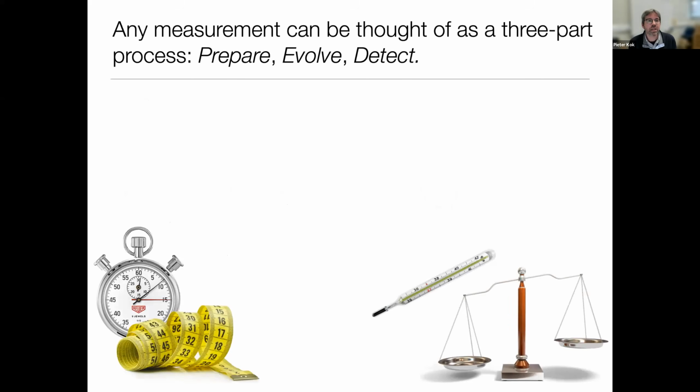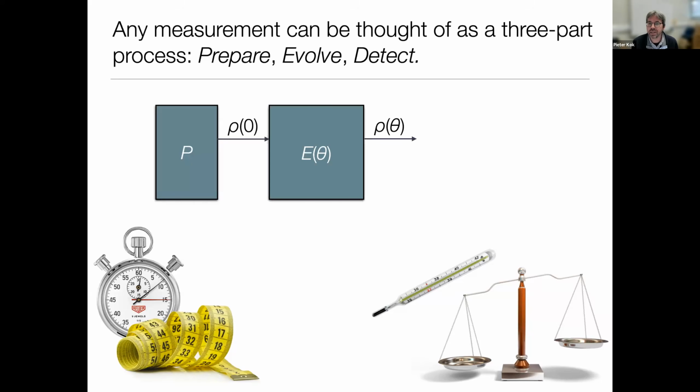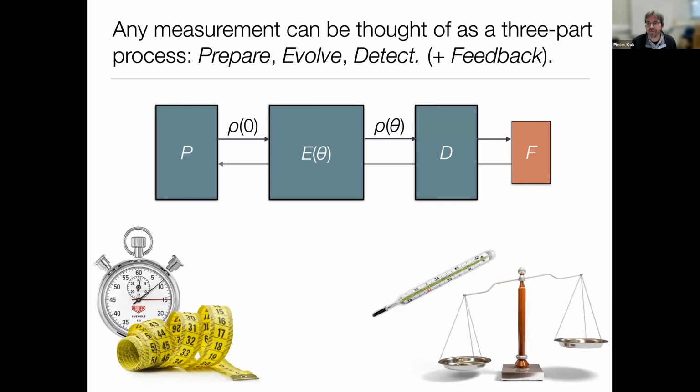Fundamentals. We can start with the following situation, namely any measurement, any experiment, which you can very schematically separate into three parts: a preparation part, an evolution part, and a detection part. And then, as any experimentalist knows, there's often a feedback loop involved as well. That can be sometimes quite complicated mathematically, but it can be modeled. This is essentially the model that I'm going to use for any experiment.